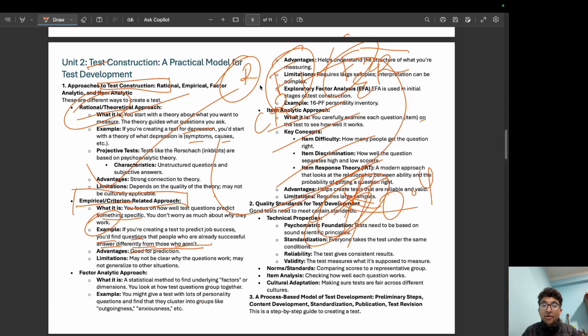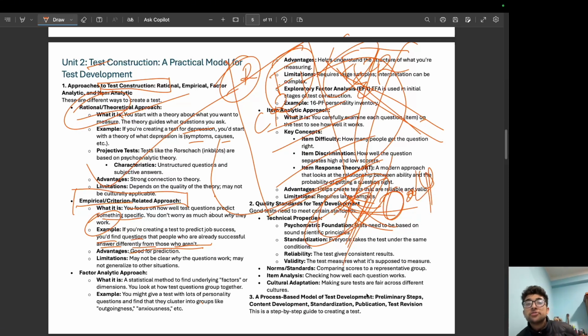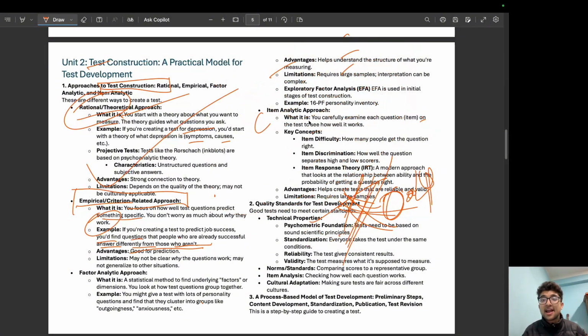Then I'll only select factor 1 questions and I'll reject factor 2 questions as well, along with these other questions which were below 0.4. Now I have good items that will only measure cognitive resilience. So that is what factor analysis is all about.